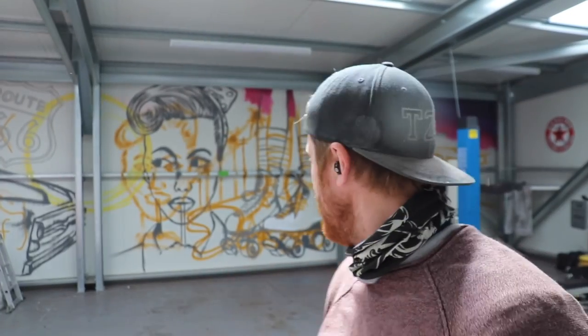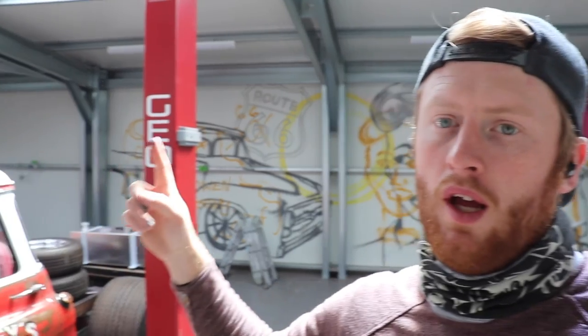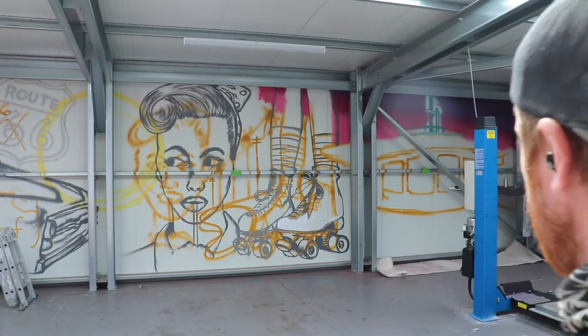So here we are, day two, and we have refined our design. We've got the diner over here, a girl drinking a milkshake, rollerblades, they're moving it around. We have the pickup truck, Route 66. There's gonna be a pumping station pump here, then we've got a pumping station going on at the end. I haven't marked that out yet because I just wanna get this section done and move on. But as for the design, loving it, it looks awesome.